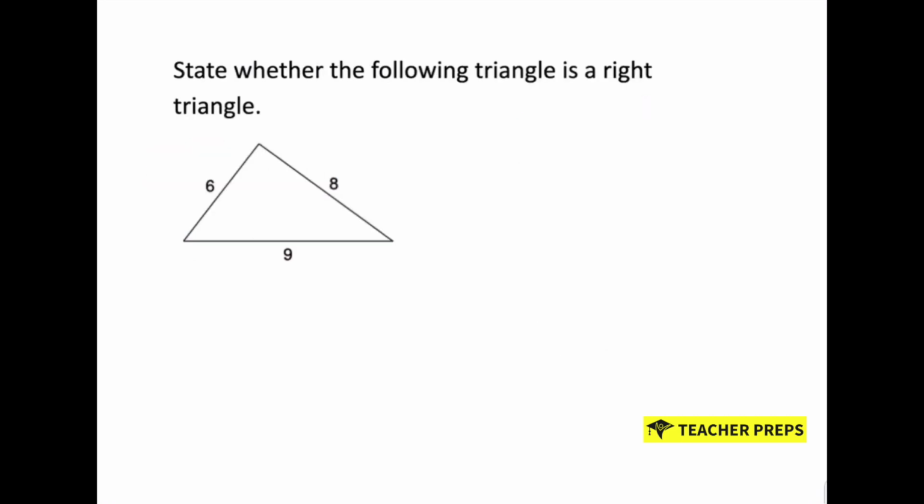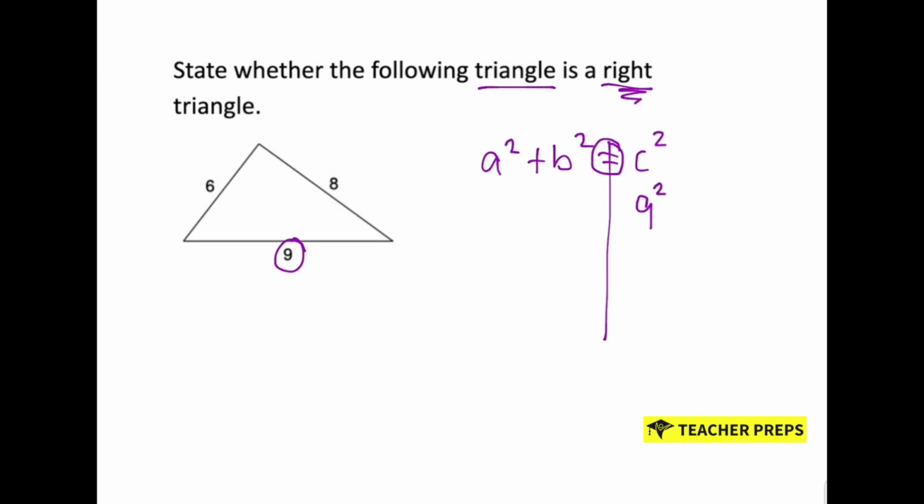Let's go through one final problem. This problem says that we need to decide if the triangle is a right triangle. Remember, the Pythagorean theorem only works for right triangles. If we plug numbers into the Pythagorean theorem and it works out, then we know we have a right triangle. The first thing we need to decide is which side is our C. C is the longest side, so we know we have 6, 8, and 9. 9 must be C because it's the longest. So we can plug 9 in for C. Then we're going to test to see, is this a right angle? Plugging in 6 for A and 8 for B.